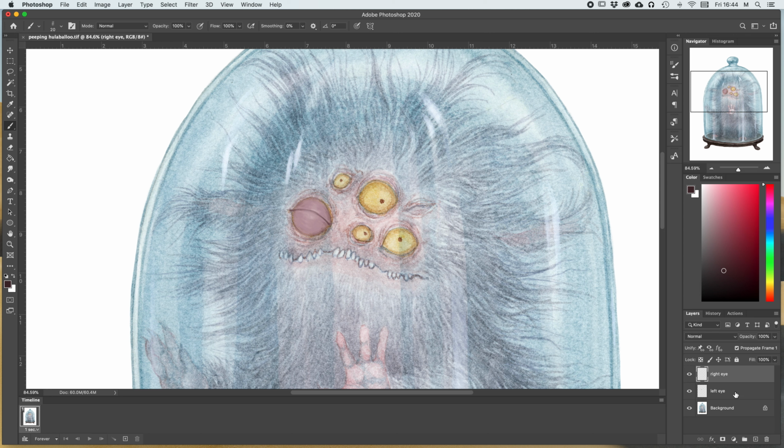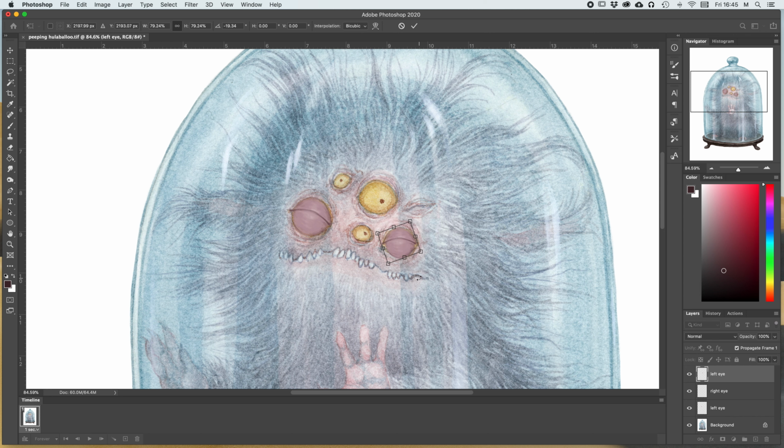And what I've done in the past is take a copy. So I've gone Command or Control copy on the layer with the eye that I've already done, and then I'm going to Control or Command paste, so I don't have to draw another one of these, but I do need to make it a different size.